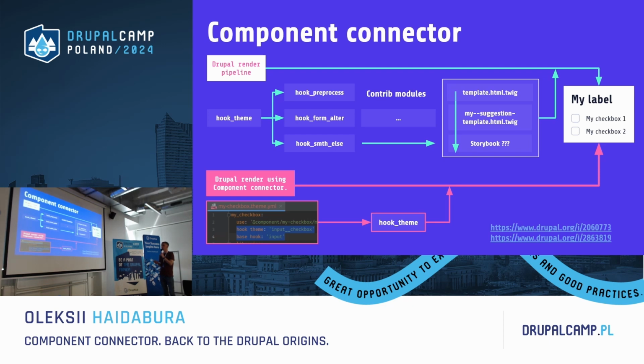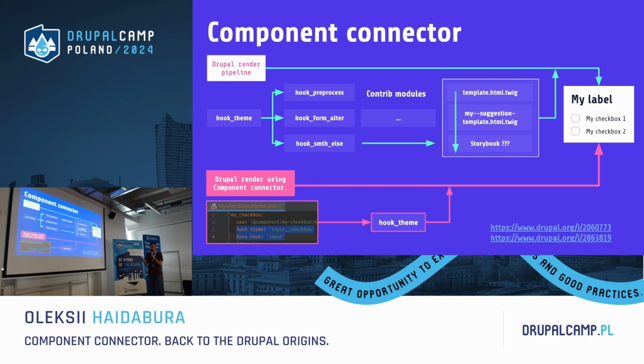We can use suggestions, and the question is how Storybook will be integrated, and will Storybook be integrated in your Drupal code? By the way, that's a good question, because front-enders create a Storybook, and Storybook usually can live standalone, not in Drupal. Yes, I saw some modules, I tried them, which provide a kind of Storybook integration, but it's the opposite way. It's from Drupal to Storybook.